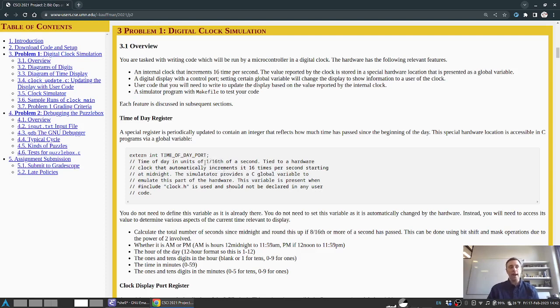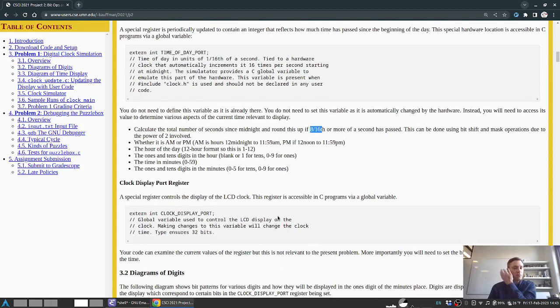And if you mask off the low 4 bits or so that's going to be shifted off, that would be the remainder, which allows you to say, oh, if more than 1/8 of a 16th of a second has passed, then I can round my number of seconds up. And then through a series of divisions, dividing by 60 and 3,600 and so forth, you can calculate hours and minutes and seconds. Eventually, you'll modify a second clock display port variable that actually controls some output for this stuff.